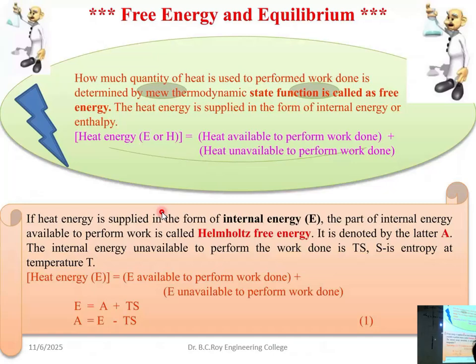So this is one spontaneity condition. Number 2 condition, del H is negative and large, and del S is negative and small. Then also it will be spontaneous. Second point, del H is negative and large, and del S is negative but small. Then also del G is negative. So in this condition also del G is negative.